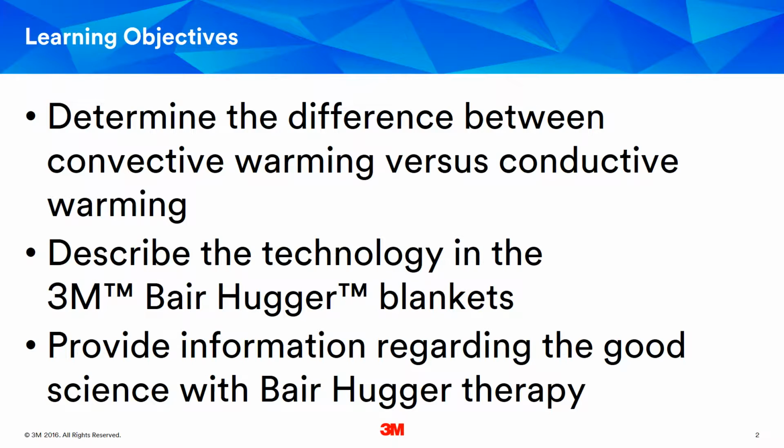After this module, my goal is that you will be able to determine the difference between convective warming blankets and conductive or passive warming blankets, describe and be able to articulate the technology in the 3M Bair Hugger blankets, and be able to provide information to your customers with regards to the good science around the Bair Hugger system.